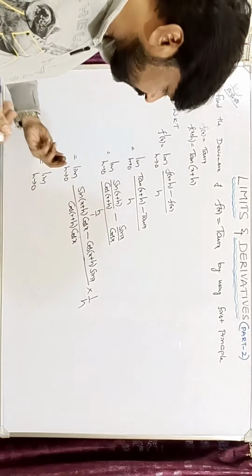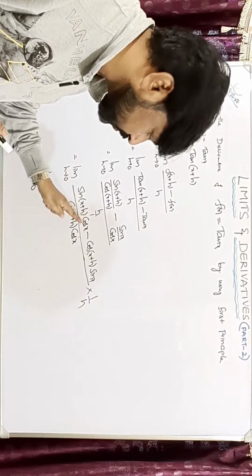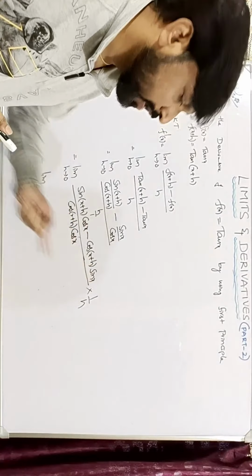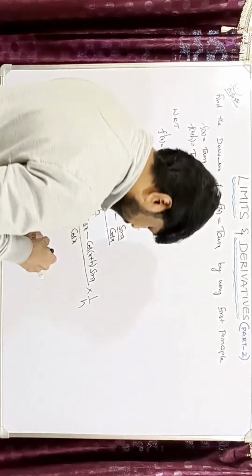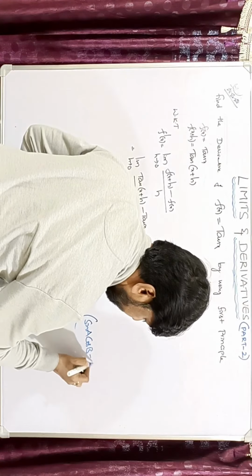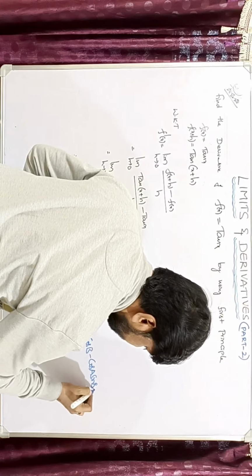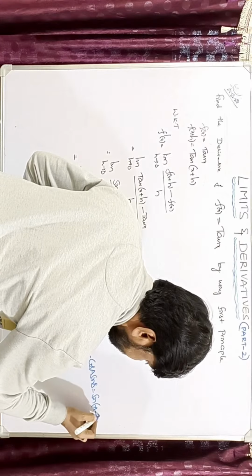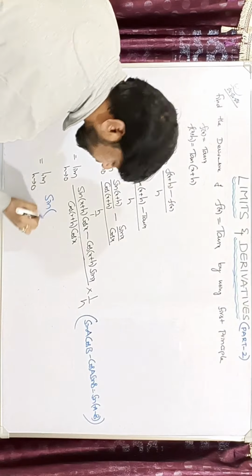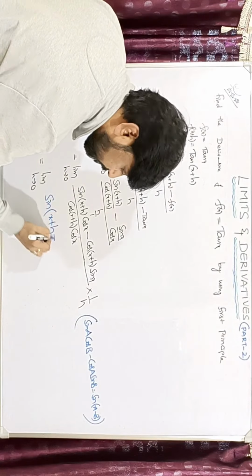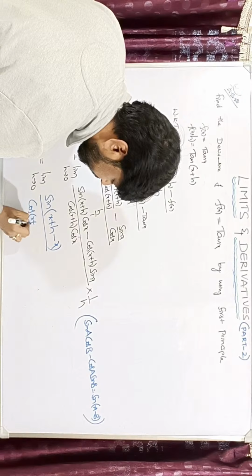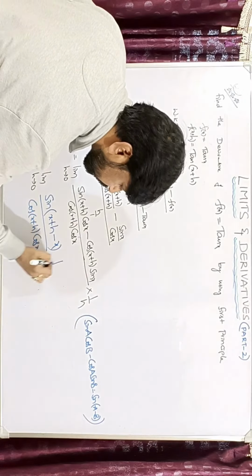This can be written as limit h tends to 0. If you see very carefully, the formula will be just sin A cos B minus cos A sin B. So these two are the same and these two are the same, and the formula is sin A cos B minus cos A sin B. What is the formula? Sin A cos B minus cos A sin B is sin of A minus B. So this can be written as sin of A minus B. What is A? x plus h. What is B? x. Whole by cos of x plus h into cos x into 1 by h.